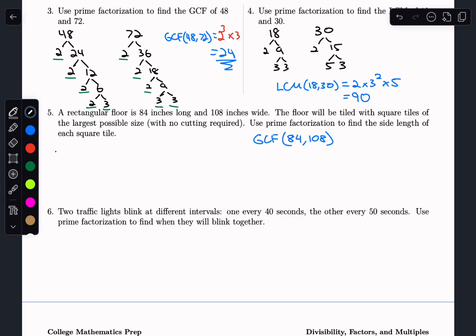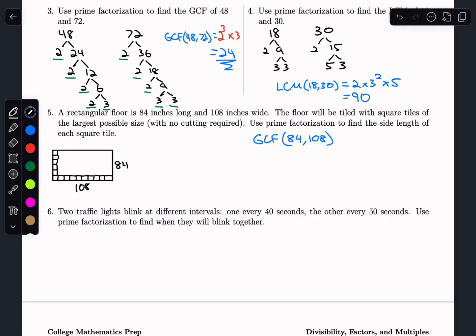What this is going to look like: we're trying to tile a rectangular floor that is 84 by 108. And we're trying to put in all these square tiles going across like this, where when we get to the end of the wall, we fit perfectly and don't have to cut any tiles. But we also need it to fit vertically, so we can tile it in both directions without having to cut any of these tiles. So we need the size of the tile to evenly divide the side length, but that has to be true on both side lengths.